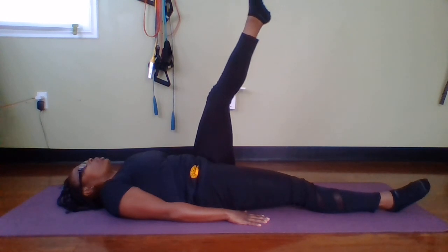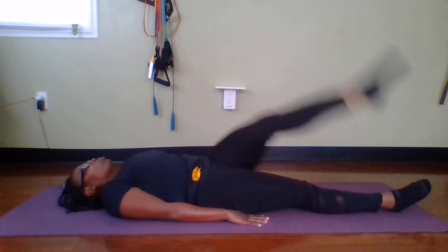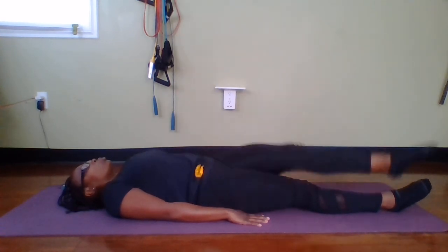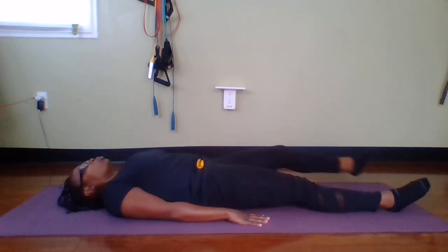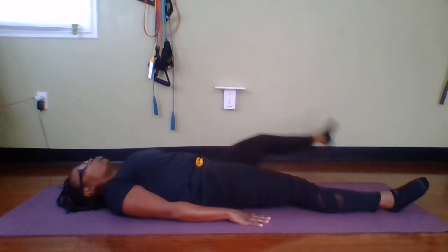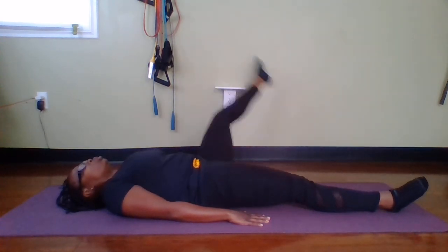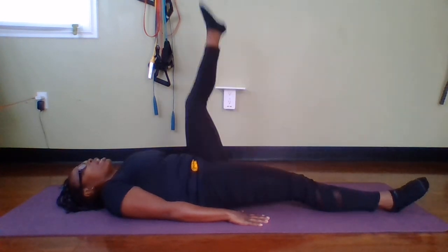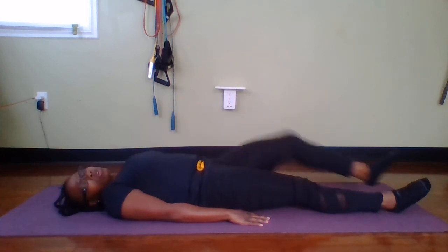Now let's move counterclockwise and go. Three more, and two, and one more. Good. Bring that leg in and lower it down to the mat.